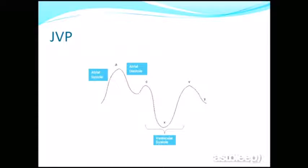So the JVP also falls with inspiration. It is non-palpable, so if you see a double flicker in your cardio exam, go and feel it. If you can feel it, it's the carotid pulse. Okay, it should be biphasing and have a double flicker, because there's this A wave and this V wave. Okay, and if you occlude the JVP, you should see venous distension in the neck above where you occlude. That doesn't happen with the carotid pulse. Remember venous filling goes down, so if you occlude it, you're stopping venous return, whereas the carotid pulse is coming up.